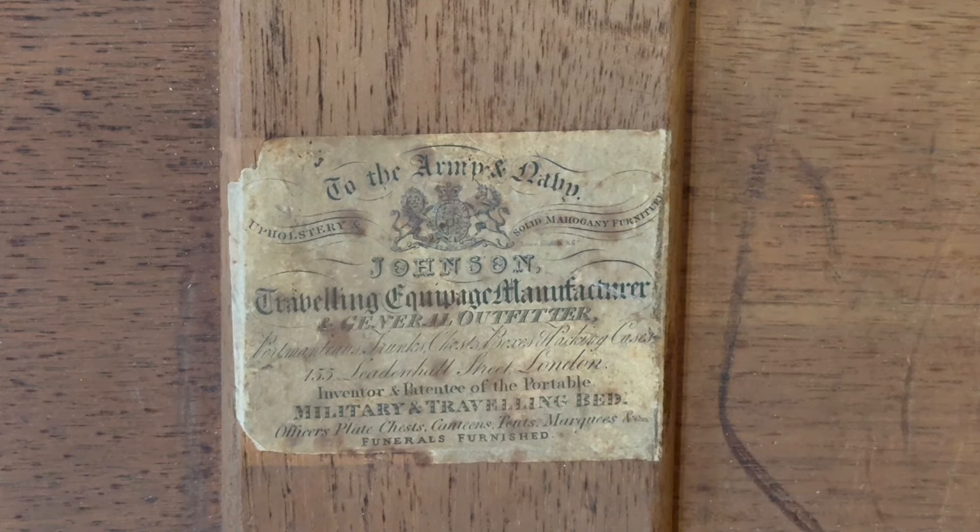The exact connection is a little bit sketchy and something we've got to take a guess at. It can be read in a few different ways: either Johnson had originally been part of Merriman's business and felt he had the rights to the patents, or perhaps he had bought the rights from Anne Merriman when she closed the business. It's also possible he was an apprentice at the Merrimans, or had married into the family. Another option is that he simply saw the opportunity to claim the patents and associate his business with the far better known name of Merriman through the fact that he was in premises they had once owned.